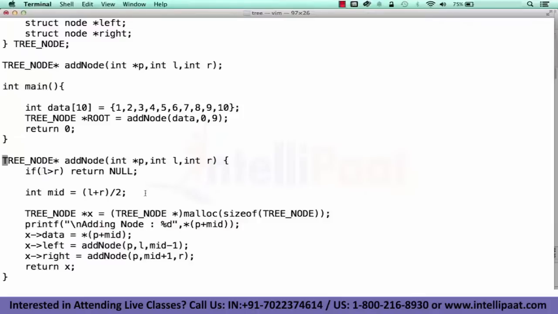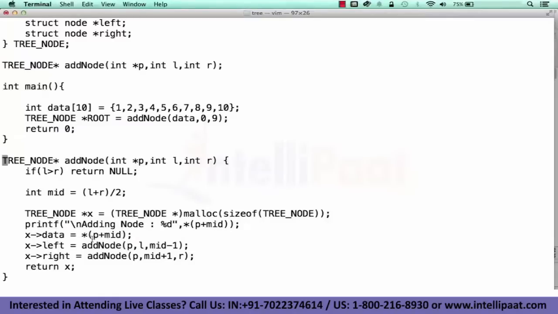So this is a recursive function. In binary trees, we should be very good at recursion, because most of the problems that we do in binary trees can be solved easily by recursion. So let's begin. First we have an exit condition: if the left index is greater than the right index, then we exit and return null. Then we calculate mid equal to left index plus right index divided by 2, so we get a center index, and we assign it as the parent or root node. We assign memory here, and then we add the values, assigning data equal to the mid value of the array.